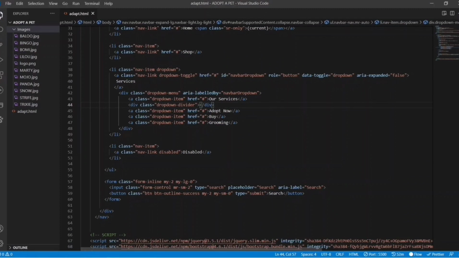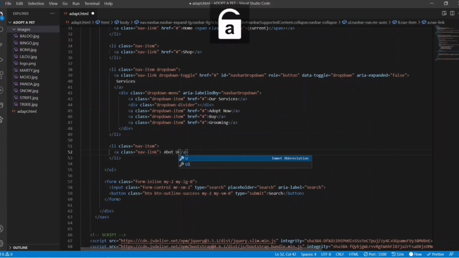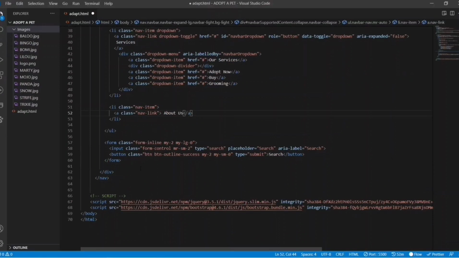Then about us yung next. For this, since wala naman tayong navigation link na naka-disabled, we will delete this disabled. Then change natin yan to about us. And yan.